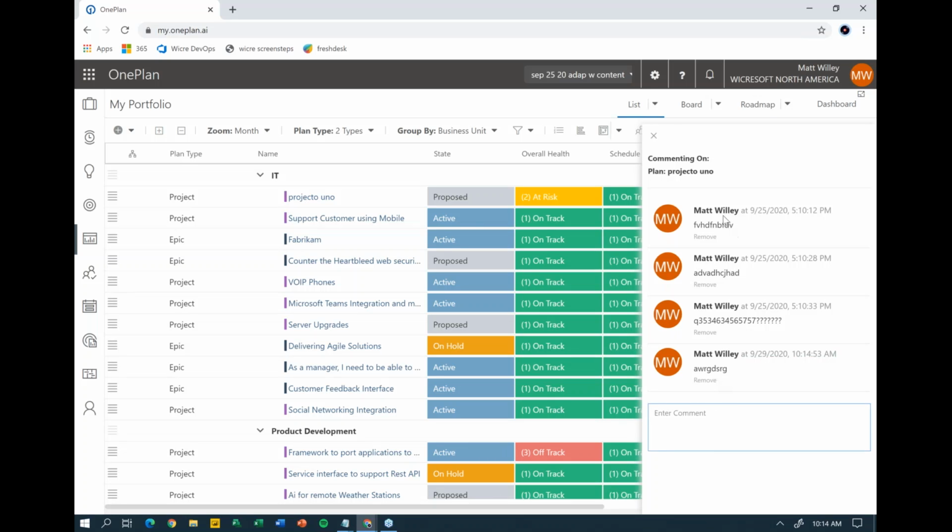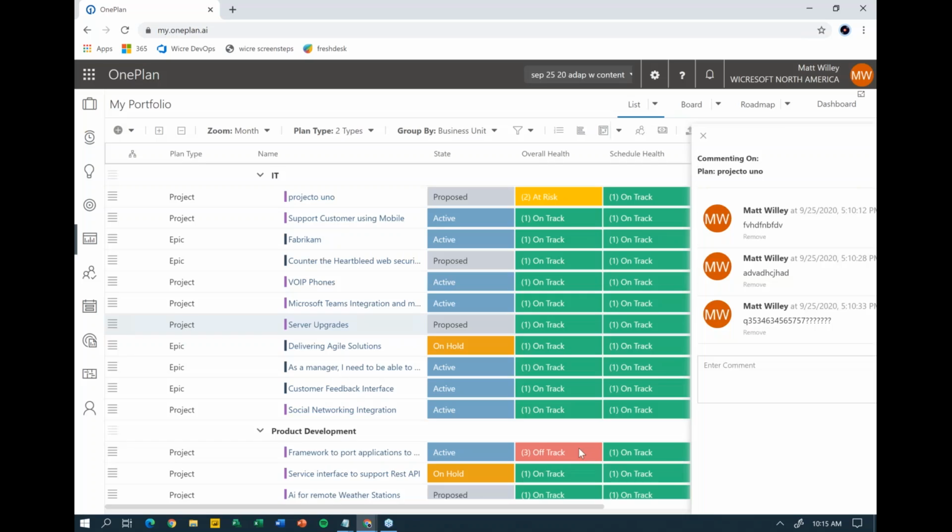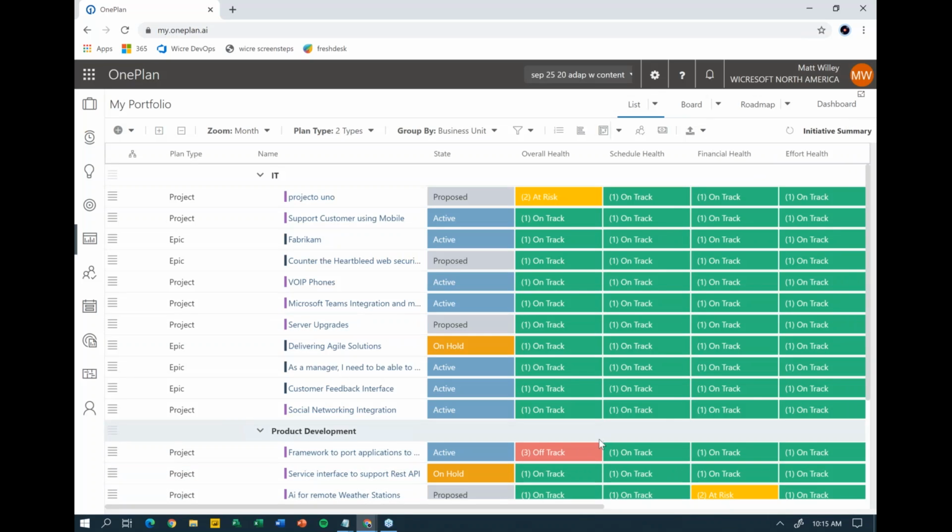If I accidentally typed something, fat fingered it, misspelled something, whatever it might be, and I want to remove that comment and then redo it, there's now a remove option in here. So you just click remove. It says, are you sure? If you say yes, it'll remove that, and then from there you can add it back or do whatever you need to do within comments and other capabilities.